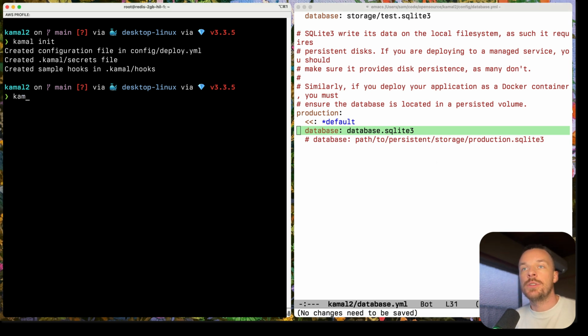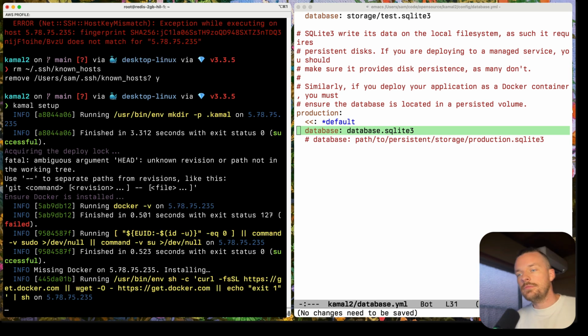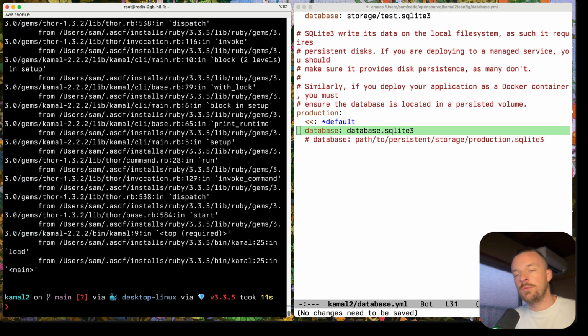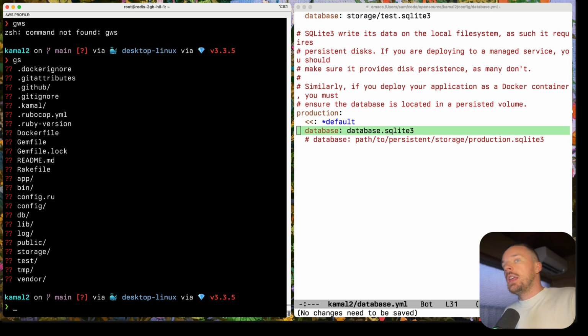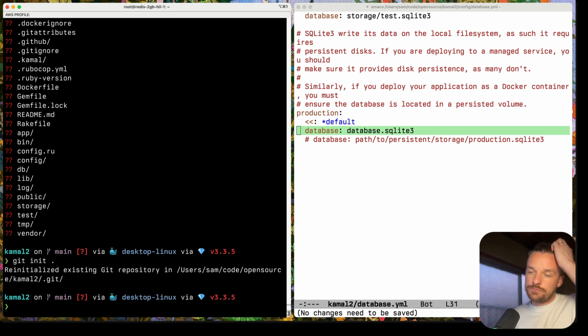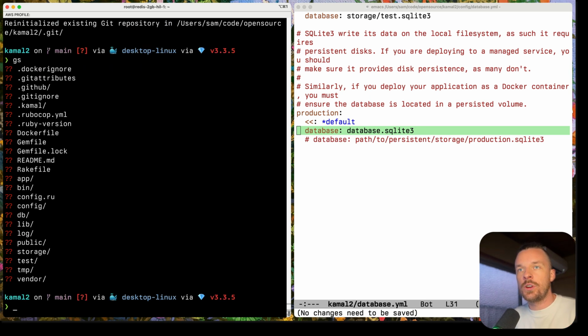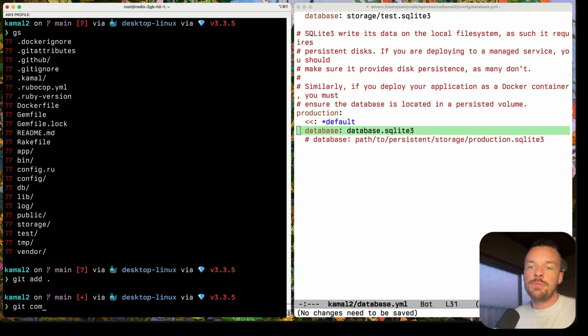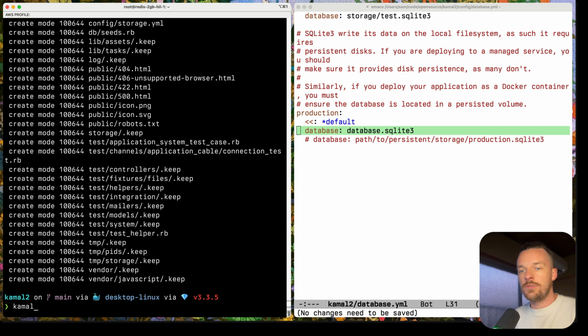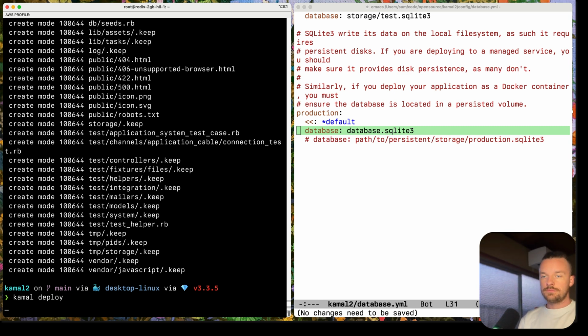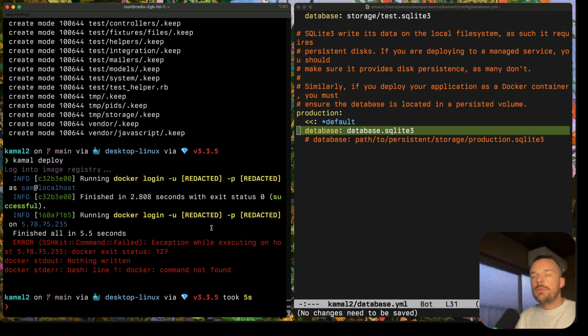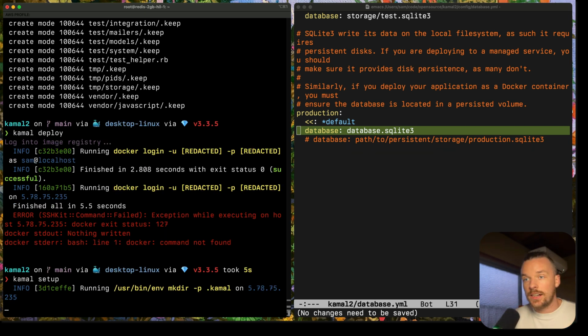So then let's run a Kamal setup. We run into a problem here that I ran into before, which is that the new versions of Kamal require that you actually commit the files. Before, it would just use the working directory. So I just need to commit all this stuff and say, init commit. And then we can do Kamal deploy. Command. What I meant to do is Kamal setup so that it runs and creates Docker.